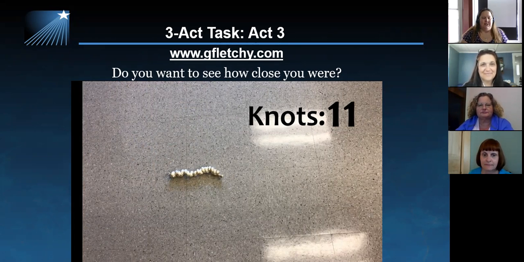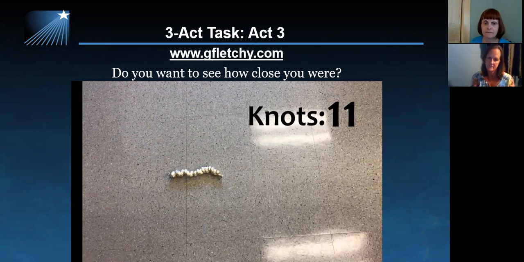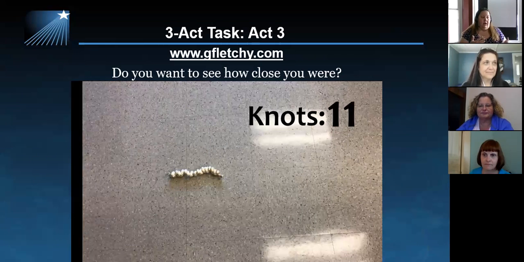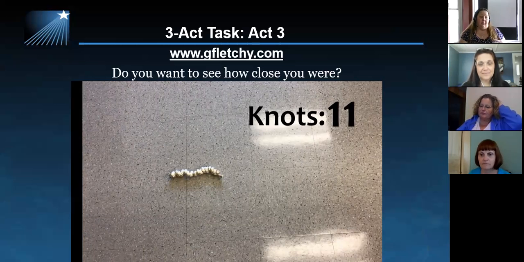So just a way to engage students, right? We're talking about the strategies. So when we talked about the strategy of how you got the 11, Angela said that she didn't want to change her estimate because she figured out there was about 4 inches per knot. And then she said, well, 4 times 11 is 44, which we know is the length of the rope. So that was the strategy that you used.